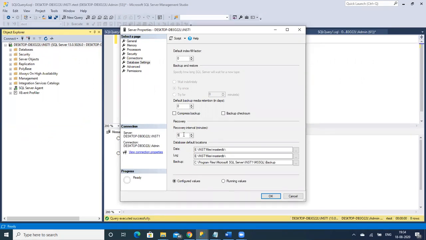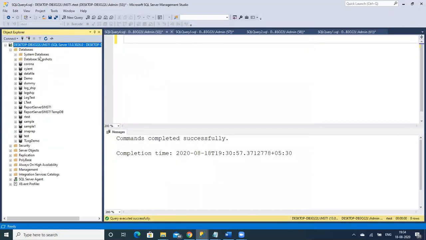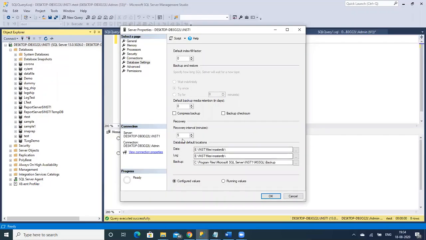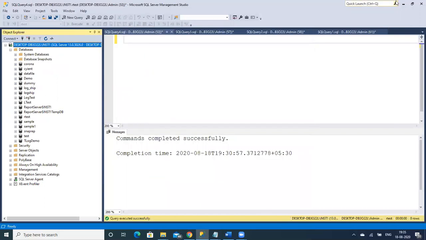At the back end, for every 5 minutes, the checkpoint gets invoked for all the databases in this instance. We can also change this recovery interval. We have some commands to change this recovery interval. I'll show you that also practically.